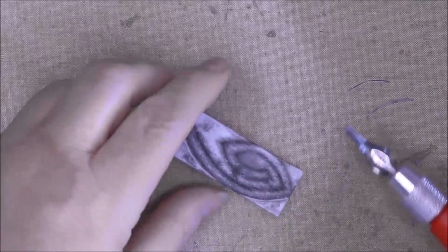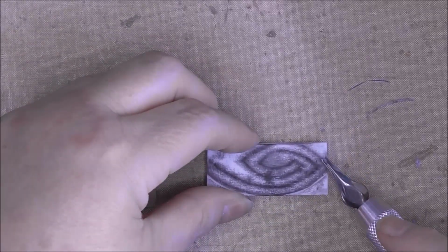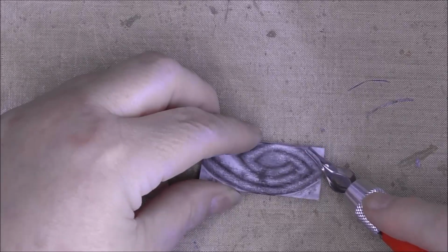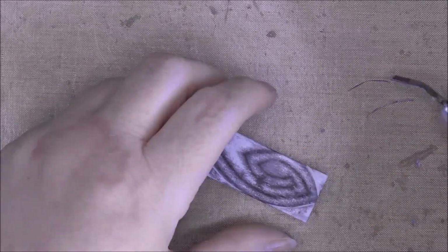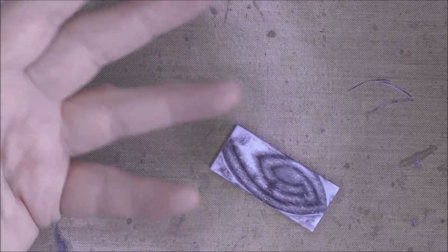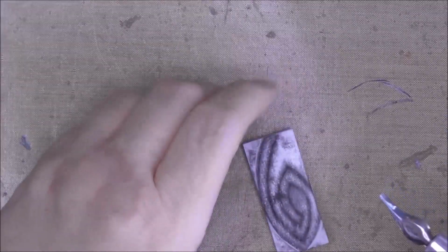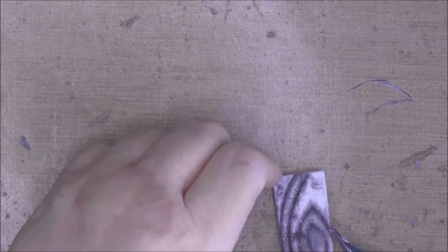And you can see the bump there where I was interrupted. Then we're going to do the same on this side. That one's going a bit deeper. And the other thing is, as I get more confident and used to doing this, because it's been a while since I've done it, I tend to cut deeper.